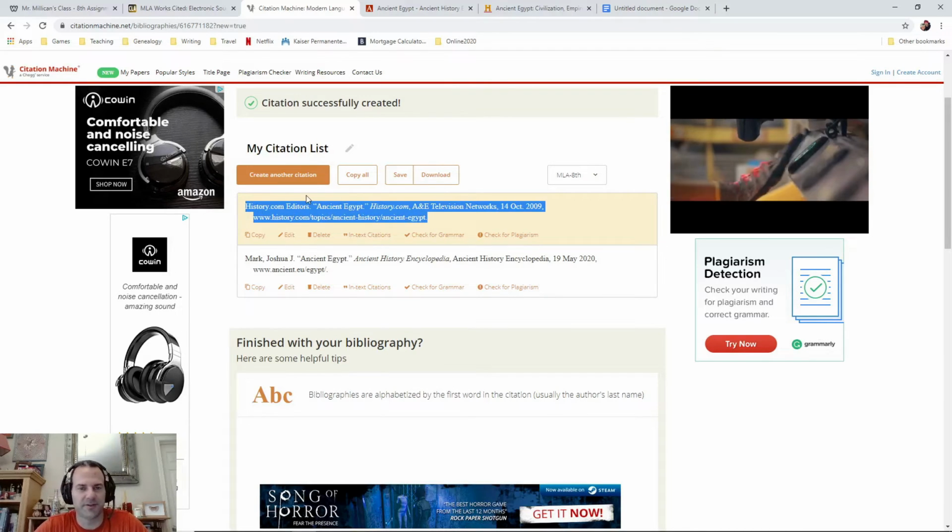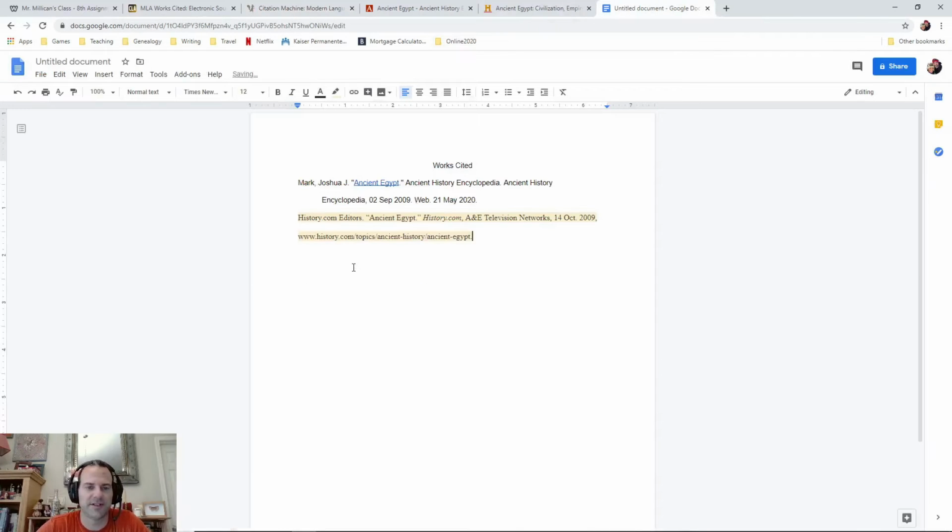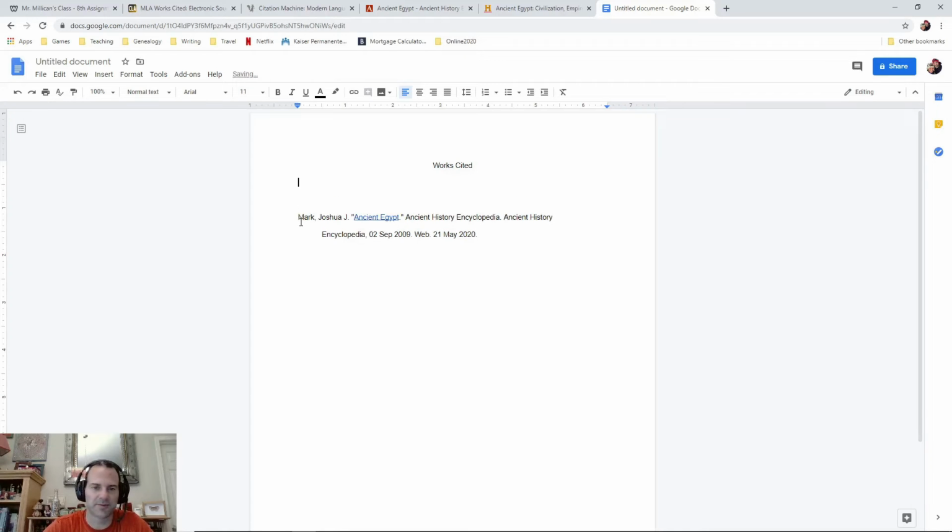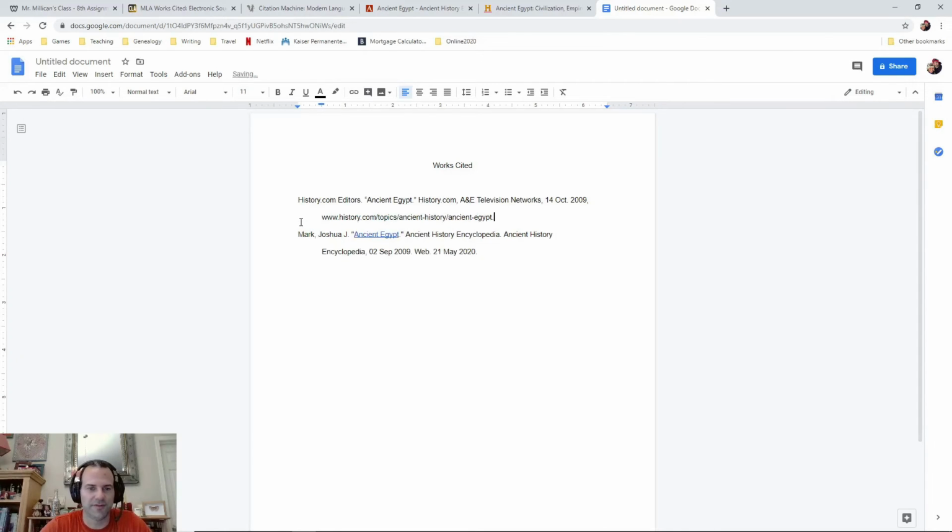So Control C after you highlight it. You go here to your works cited list, Control V. And again, I would highlight this and just clear formatting. And then you'll hit your double space again. And you come here and you'll hit Enter and you'll hit Tab, and there's your second entry. Now, this is actually incorrect because you're supposed to go by the first letter in each entry alphabetically. So we're going to highlight this and hit Control X, which cuts it. I'm going to go up here to Mark, hit Enter twice, go up, and hit Control V, and it pastes in that history.com. So now it's H, M. These are now in alphabetical order.